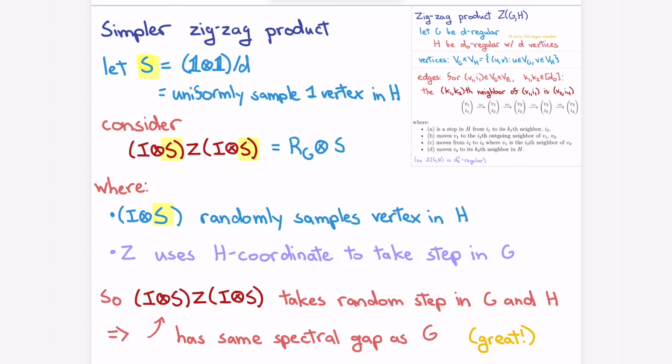I'll give you the tools to analyze this formally in a moment, but this, which can be written as this random walk in G while simultaneously going to any vertex in S, will have the exact same spectral gap as G. So that would be great, right? If our zigzag product maintained the same spectral gap and you didn't lose anything, then we'd just be done. I increase the spectral gap, and I do a zigzag, but I get to use S instead. The spectral gap stays the exact same, and then we'd be very happy. The only problem is that, of course, S is a completely connected graph, so you're not winning on the degrees at all.